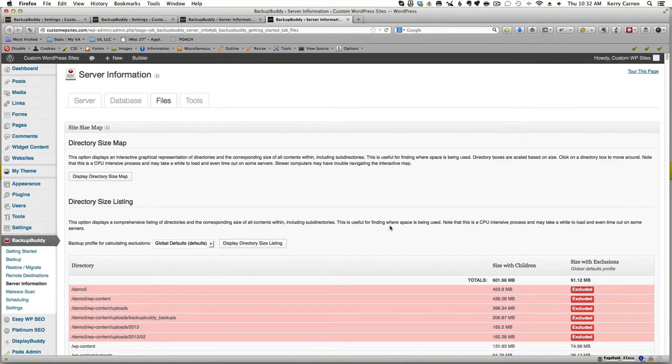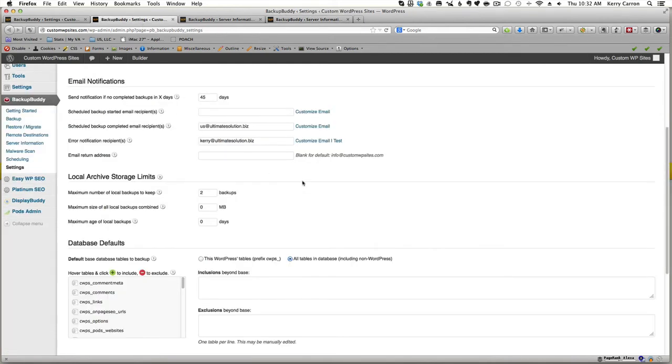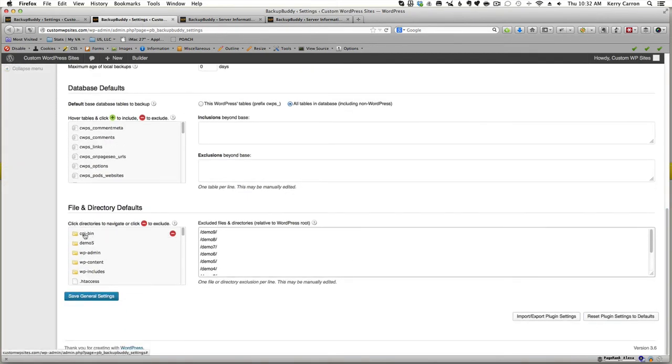Additionally, another file that you can often exclude, if we go back to our other settings page, is your CGI bin. Now, if I open this file and I look inside, it's completely empty. Sometimes hosting companies will place information in here, but none of the information that is typically kept in the CGI bin is ever needed to restore or to migrate and have a good backup of your WordPress website. So that's another file that you can add to your excluded files. So I'm going to go ahead and click that right now. And you can see it added it to the top of the list here.